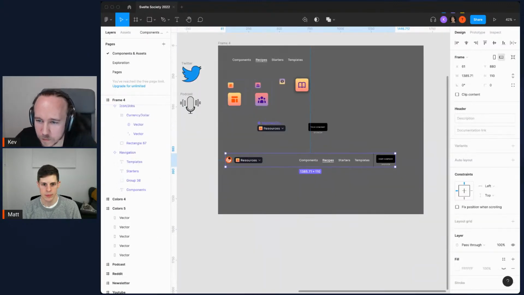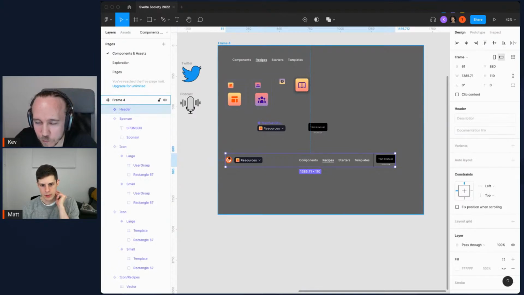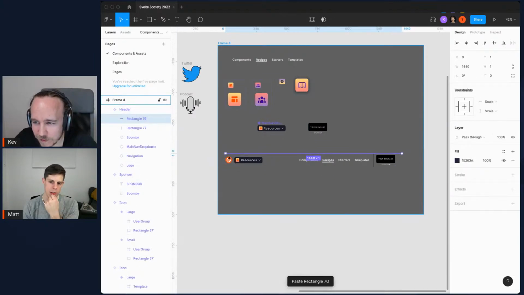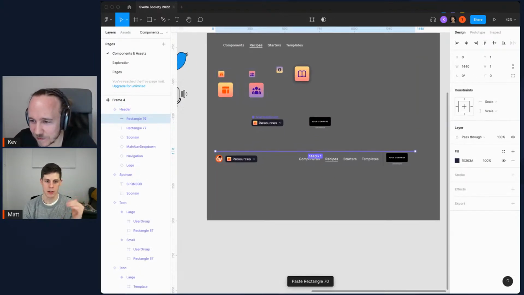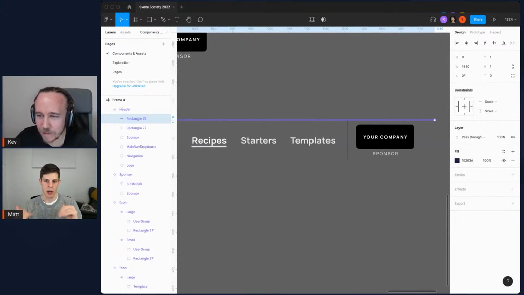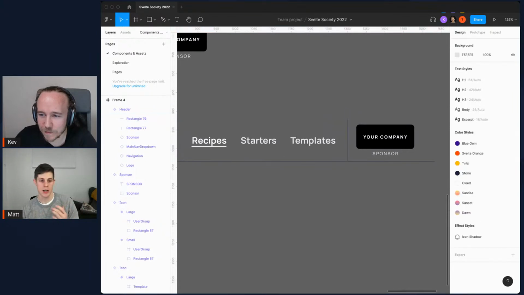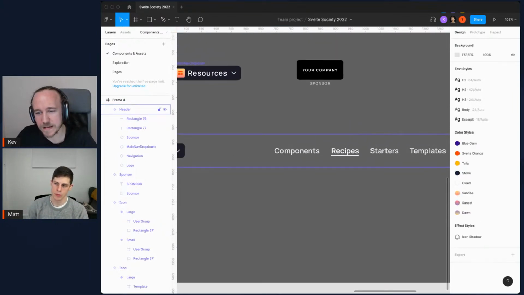You could do this a few different ways. You could do a hard 1 pixel shadow, or you could have a shape, or I guess having it as a shadow makes more sense. Yeah, I think so. It feels neater.